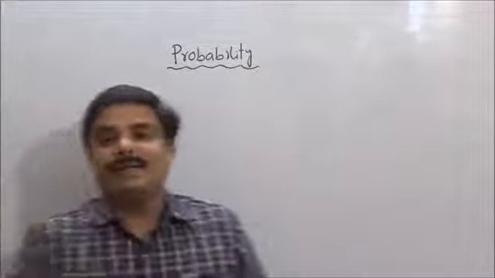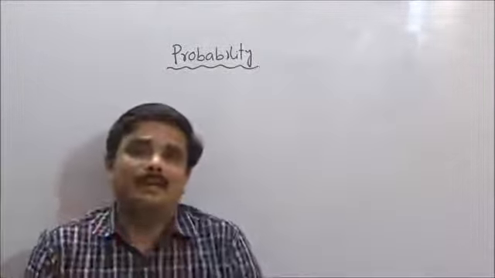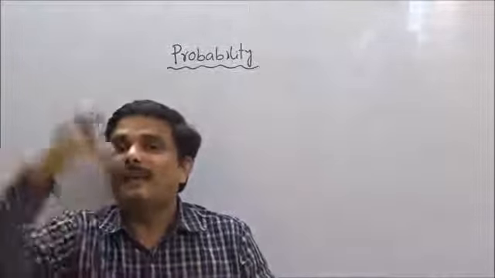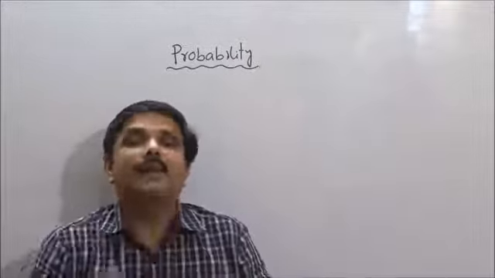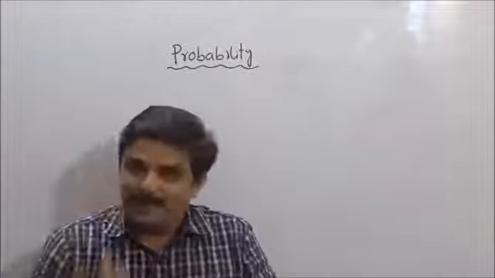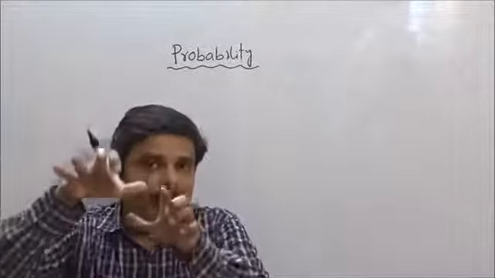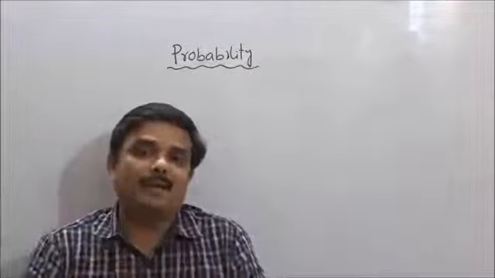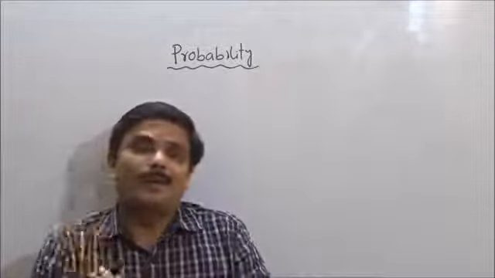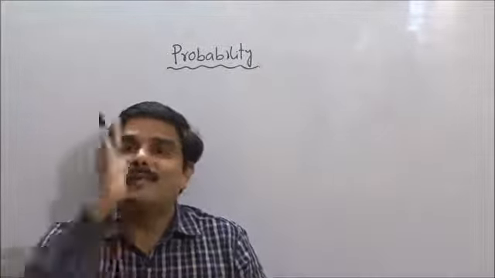Because in one way I can say permutation combination can be taken as a base for probability. Because in permutation combination we have learnt how to count different things in different ways or in special ways to save some time. How to count with some formulae, practically everything we have discussed in a proper way. For the probability chapter, counting is very important. I'll tell you how counting is important, in what way we can link up these two, how probability is based on permutation and combination. But before that, what is the meaning of probability?